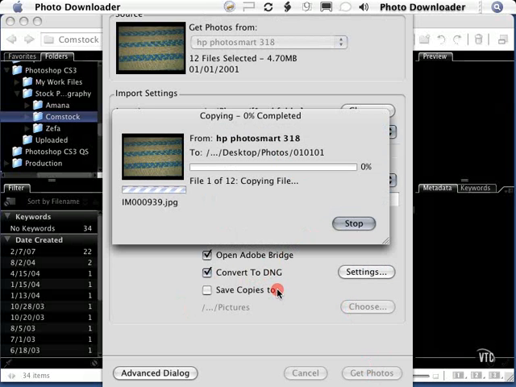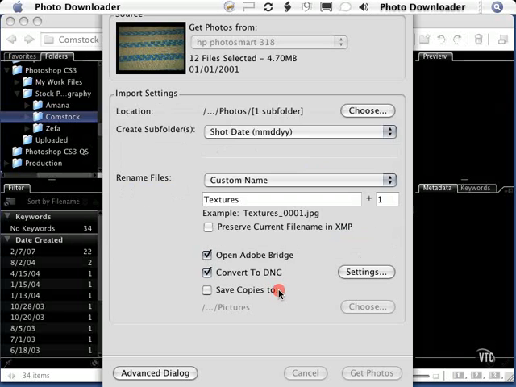So I'm going to go ahead and hit that button, and it's going to bring these images right into that folder that I selected. And it's pretty fast. Once this is done, I'm going to show you how to use the Adobe Stock Photos, which is also connected to the bridge, to find images online.